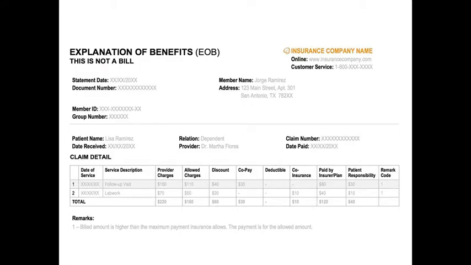So you do want to read through everything and make sure everything's fine. If you don't agree with a certain denial, you can call the insurance company or the billing company and try to get that fixed. But at the end of the day, make sure you get that check and that you scan it into the patient's file. That way you can keep it for your records. Always remember to scan everything into the first date of service. That's the end of Module 5.